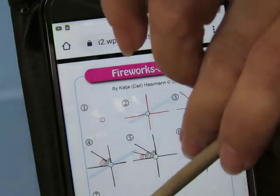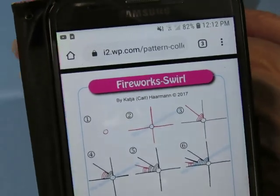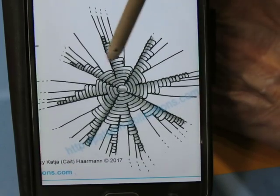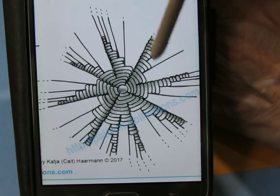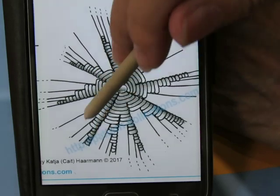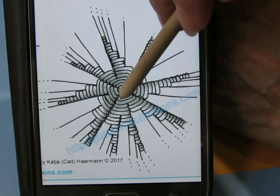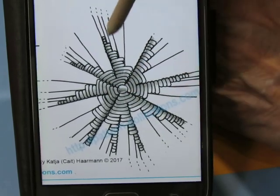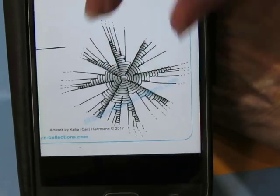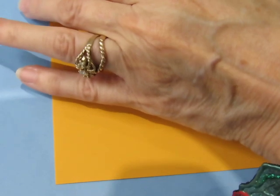But you can have different widths, different sizes, different lengths. We're just going to play with it. But there's the sample. Let's see how they're all on one side of the stem. Does that make sense? They're all on one side of this stem. But I don't know if I want just four main stems or if I want more. Maybe not. We'll do four main stems. We'll make them all on the one side of the stem. Okay, let's give this a go. See what happens. See what kind of fun thing I can make out of this.